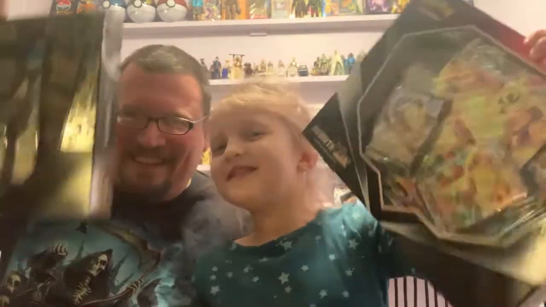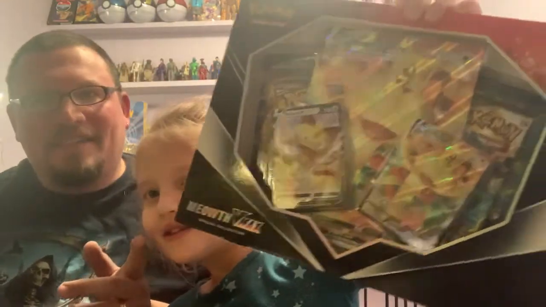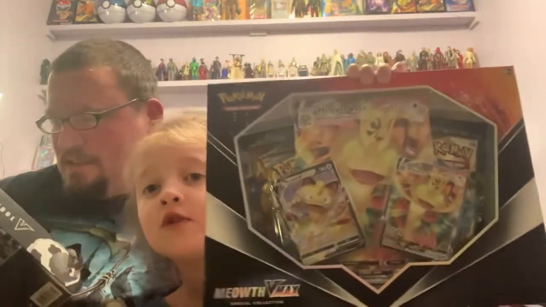Hello, everybody. We got a Dubwool and we got a Meowth V Max. And I love Meowth. Champion's Path and Evolution Packs inside. And we have a couple of the Dubwool that we do.